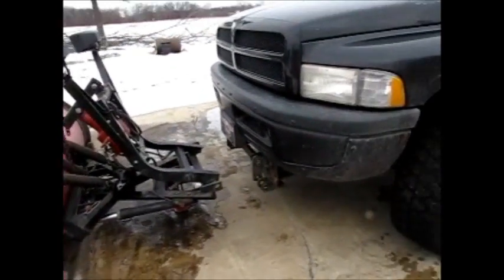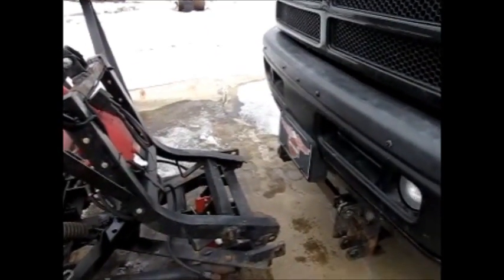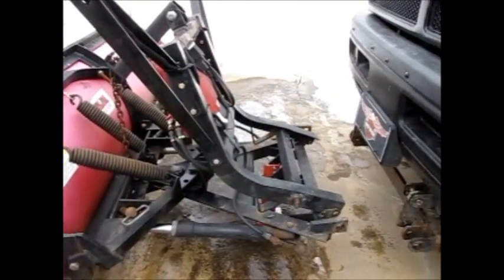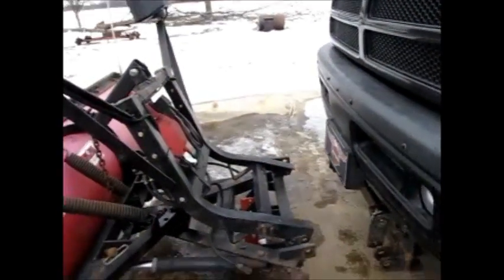First thing I need to do is start the truck. I'm going to pull it ahead a little bit. I usually pull it up till it bumps, and then I shift the plow around manually, pushing it around and stuff. As long as you're on a cement slab, they don't move too bad. And we'll go from there.